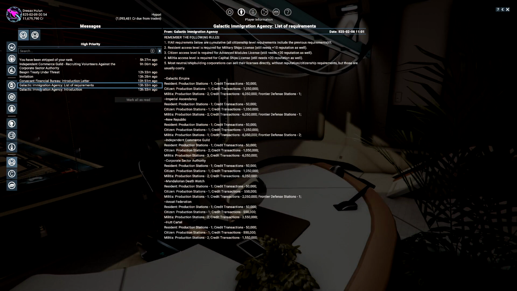Okay. List of requirements. Let's see here. Resident access level is required for military ship license. Needs plus 10. Okay. So, credit transactions, 6 million. 1 million for citizen production stations. Here we are. To go from undocumented immigrant, which I am at the moment, I need to become a resident.